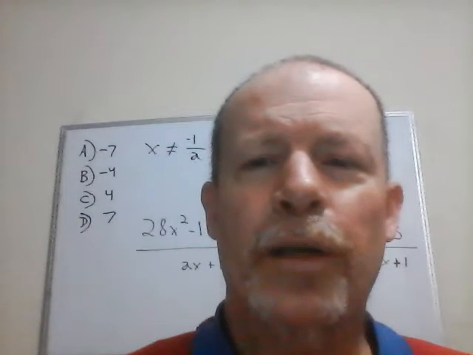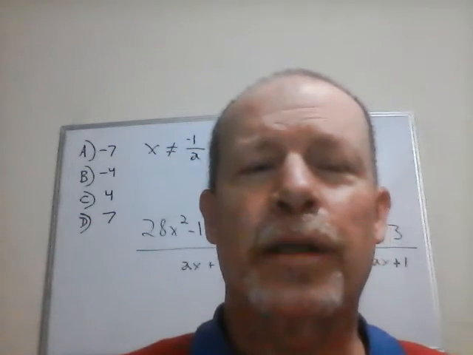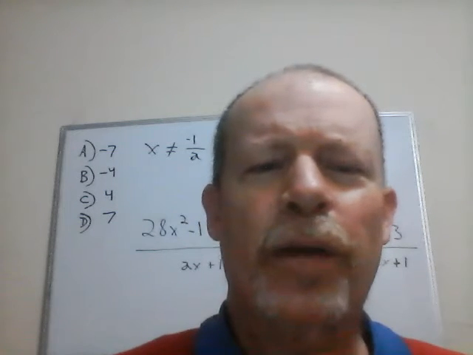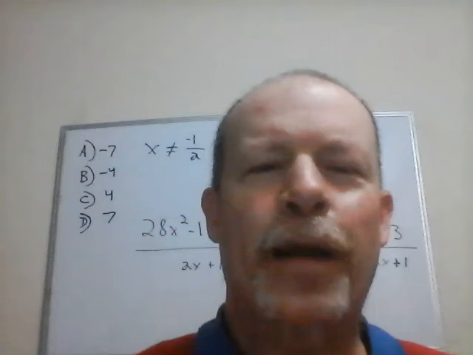So it says there's this one x that you don't want to put in, but we won't tell you precisely what it is. If you knew what a was, you would know precisely what it is, but then you wouldn't have to do the problem at all. So we don't know precisely what number we don't want to plug in for x, but we know that it's one of a set of 4 plausible x's. So if we just don't put in any of those 4, we won't be putting in that one that we don't want to put in. If you can see that, great. You're a step ahead of most students.